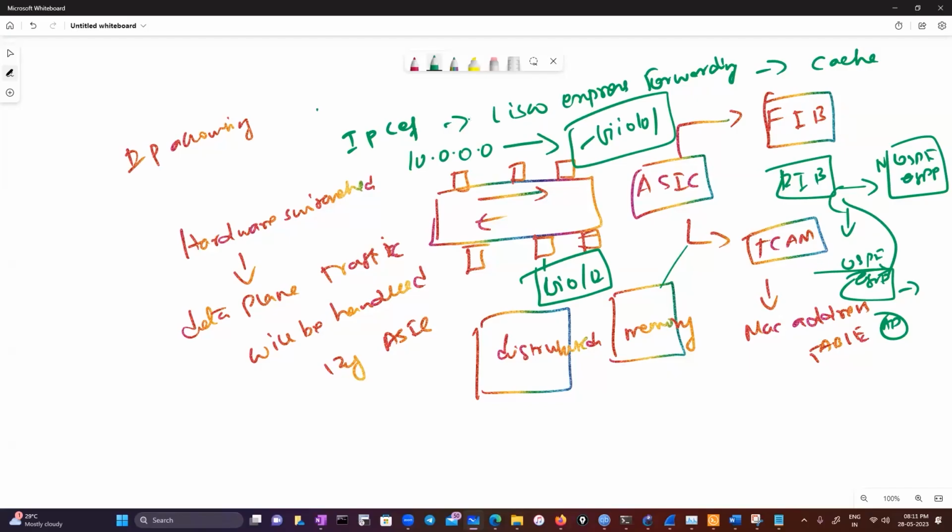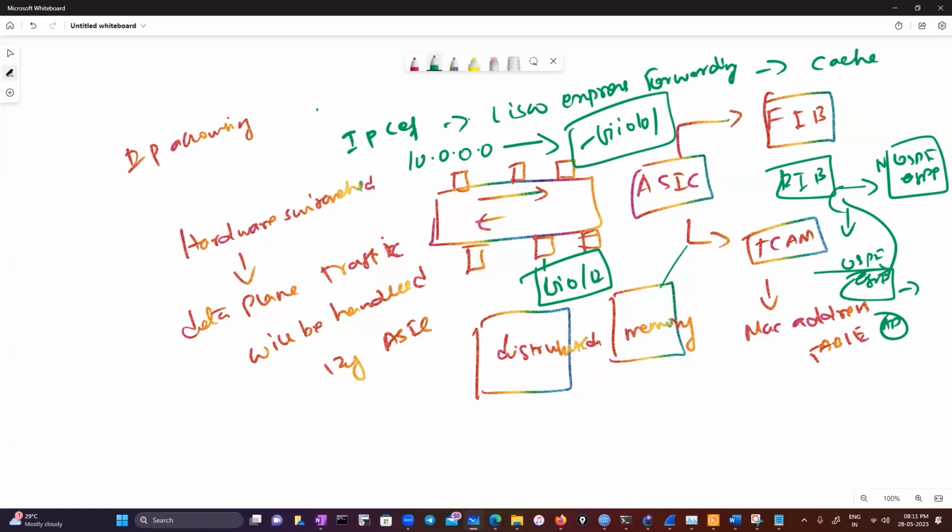All this information is cached. If the same type of traffic goes to the specific destination, this information will be saved in the FIB. So that is kind of a cache. It doesn't have to look in the RIB every single time for the network because I have this information in my FIB.